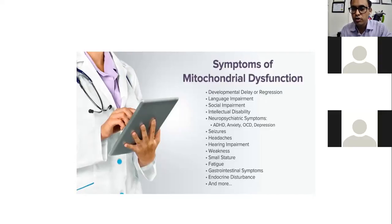Because of this, mitochondrial functioning gets better, speech comes better, development comes better. How much benefit we will get depends totally from individual to individual. Nobody can say that you give B12, you will get this. It's not at all possible. But definitely, when we follow these plans gradually, we might get improvement on various parameters of children. But saying all this, we should not forget the basic therapies of sensory integration, occupational therapy, etc. Because it's a spectrum, we have to fight from all the corners.